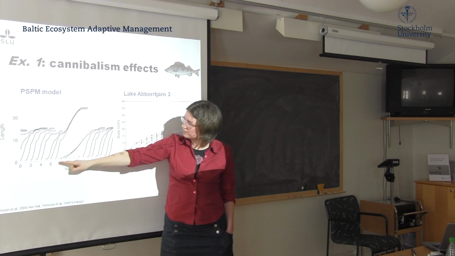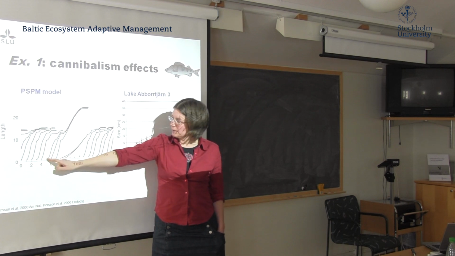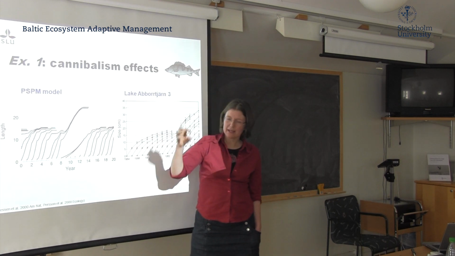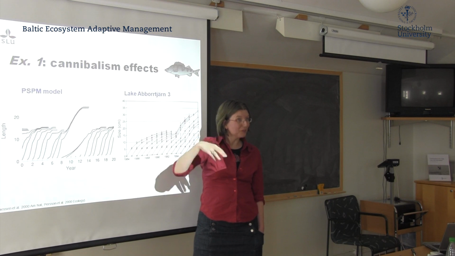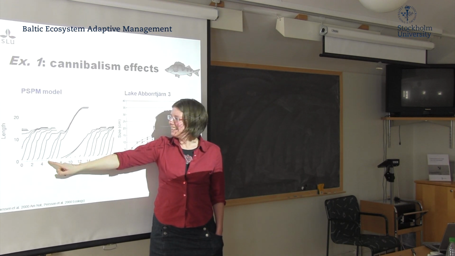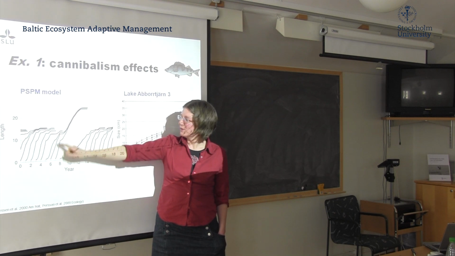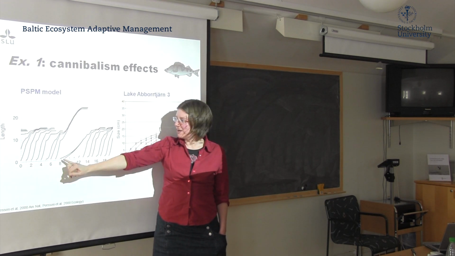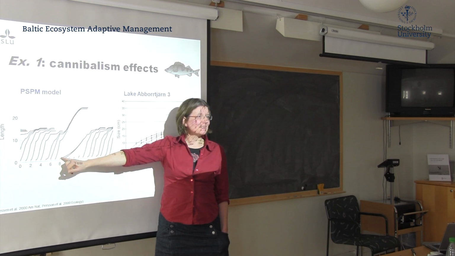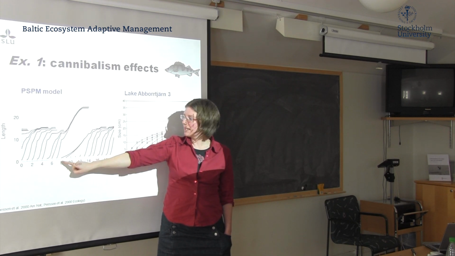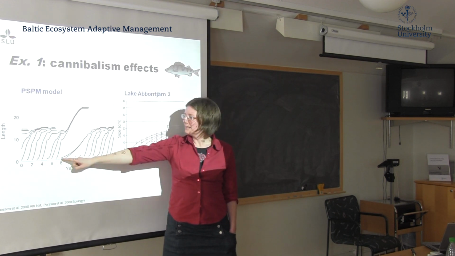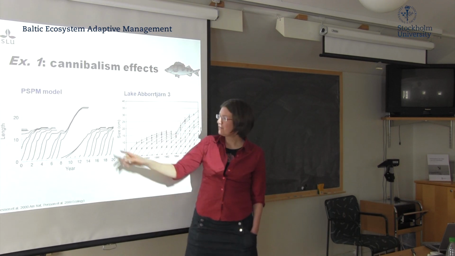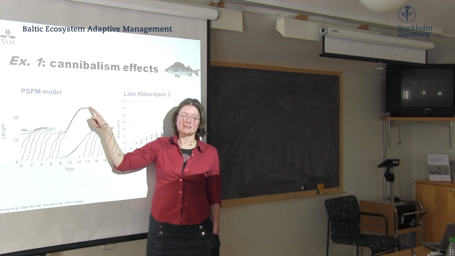I don't have centimeters here, sorry. But every now and then, when a cohort is not very severely eaten by older cannibals, they can escape cannibalism and have a very rapid growth. And that means that when they have a very rapid growth, they're much bigger than whoever is born afterwards. So they can use them to prey upon because they're cannibals. That means they get a lot of energy from these conspecifics, and then they can use all this energy to grow to giants. So he found this pattern of sometimes you had dwarfs and sometimes you had this giant perch.